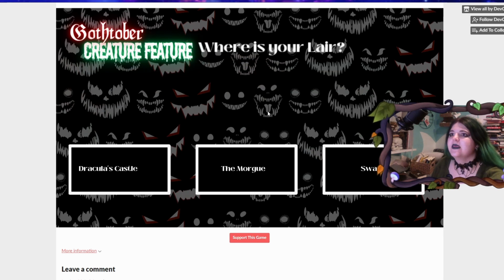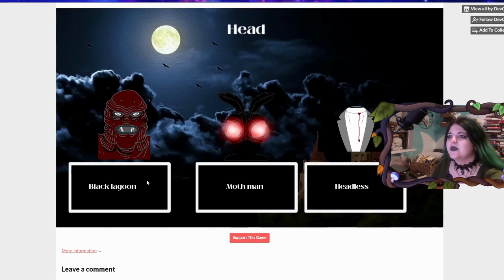Start. Okay, where is your lair? Swamp, the morgue, Dracula's castle. This is a tough one. Definitely not the morgue, but I cannot choose between the swamp and Dracula's castle because swampy things are very much my jam. Do I look like a swamp witch? Let's choose Dracula's castle though, because castles are really cool to me.